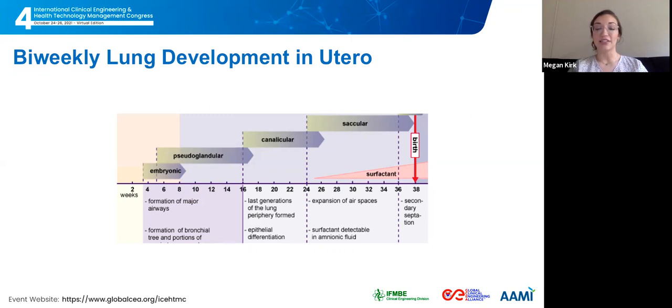Surfactant is a surface active substance that works in the lungs to provide surface tension to avoid lung collapsing at the end of exhalation. Surfactant is a major benefactor in assessing the chances of survival of a preterm infant. If the preterm baby is far enough along in development that they can produce their own natural surfactant, they can be treated with additional artificial surfactant that will increase their chances of survival without having any complications later on in life.